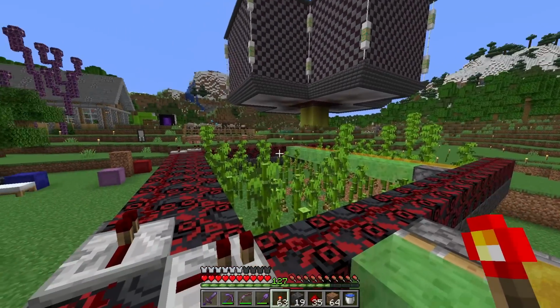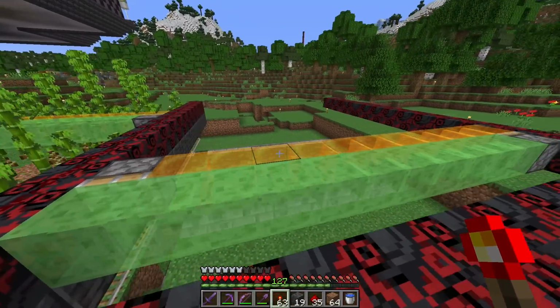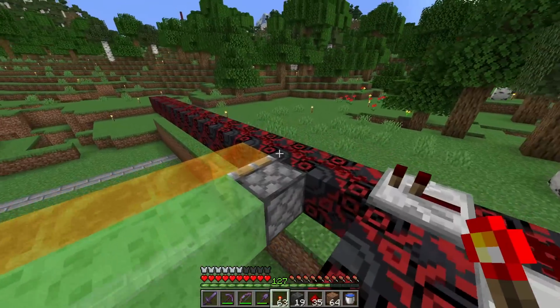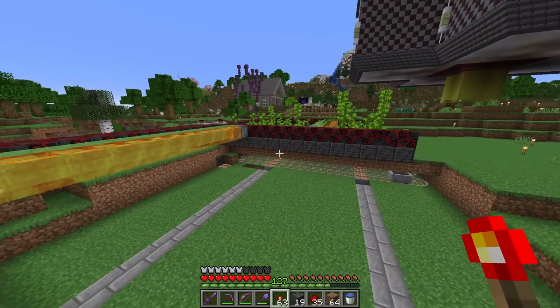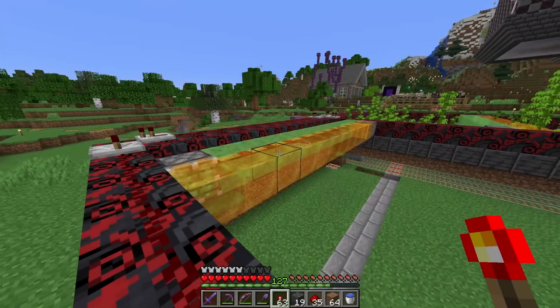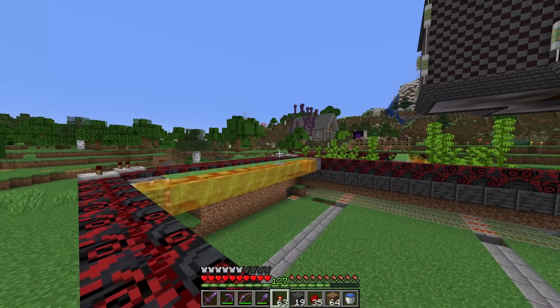So with the bamboo portion of the farm now functioning, it's now time to work on the sugarcane portion of the farm, which is going to be a little bit trickier, but it's basically the same concept. So cart goes underneath, collects all the sugarcane that's broken by the flying machine, and then we want to return it and probably craft it into paper.